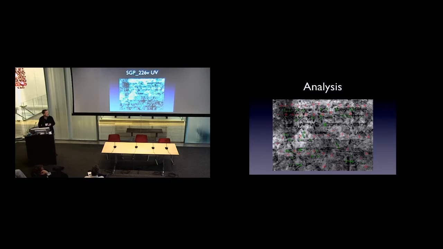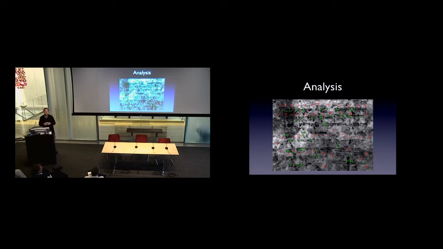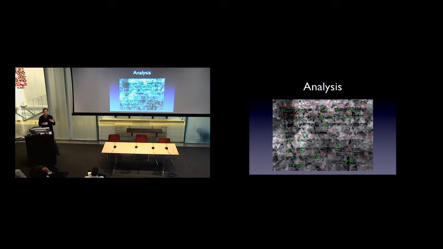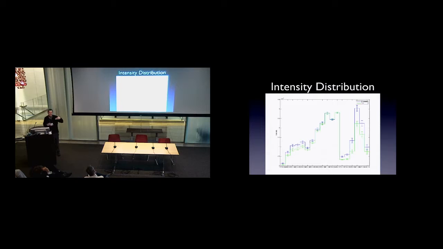The first stage is to actually analyze what's there — to compare the intensities for the text we can see versus the intensities for the underlying parchment. We select points on the image: red crosses on the parchment, green crosses on areas with visible letters. Because the images taken in all different wavelengths are all perfectly aligned, we can compare all of them — even ones where we couldn't by eye see any underlying text — and produce an intensity distribution map. We can see that at red wavelengths there's really no difference between text and parchment, but in some fluorescent shots there's quite a big difference.